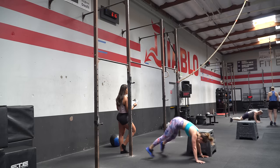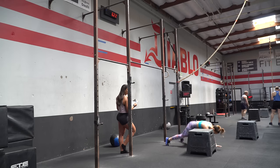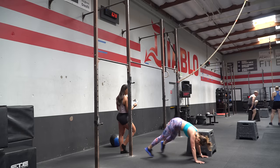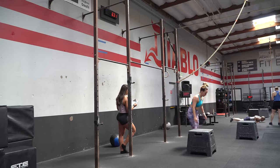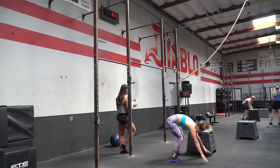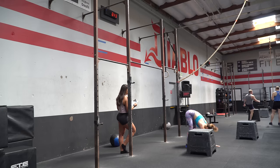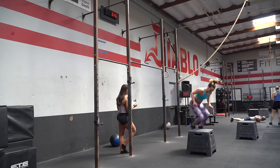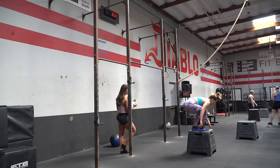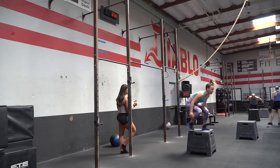Pick a mantra. You can do hard things. I've done harder things. Pain is temporary. This is just a moment. I'm strong. I've got this. Anything that personally resonates with you. This feels really hard in the moment, but trust me, we've all done things that are harder than a 20-minute workout of burpee box jump overs. Life throws you so many harder things than this. But when your heart rate — mine was near 180 or over 180 for most of this — is at that level, it feels like you've never done something this hard in your entire life. But you have. This is just a moment, it is just a second in time.